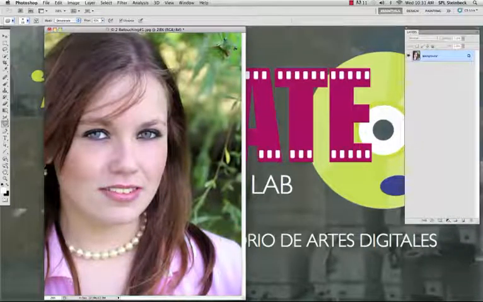The Sponge Tool works really good for getting rid of the yellow on teeth. You just click on the teeth and drag your mouse along, and the yellow will turn to kind of a grayish color. The Sponge Tool turns things black and white, so be careful not to go into the lips, otherwise you'll turn the lips black and white.